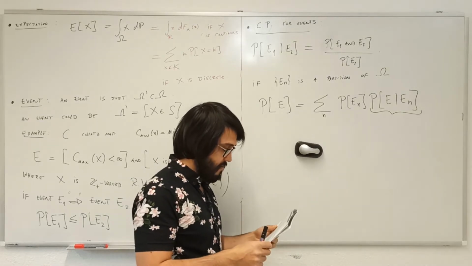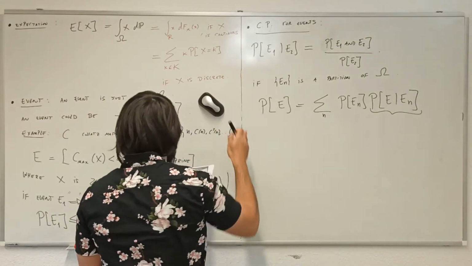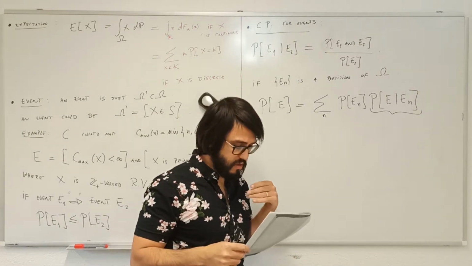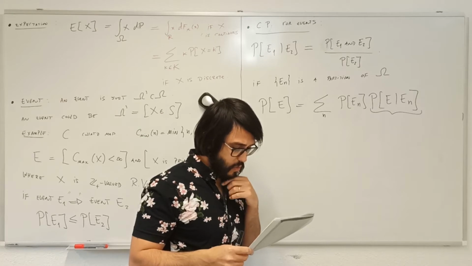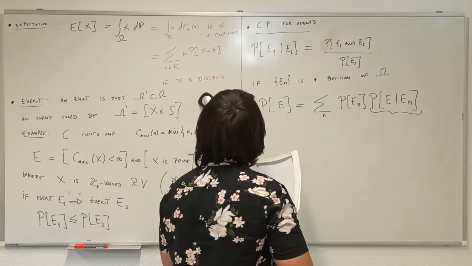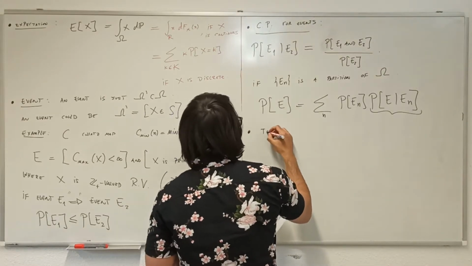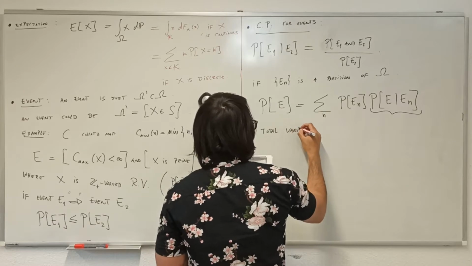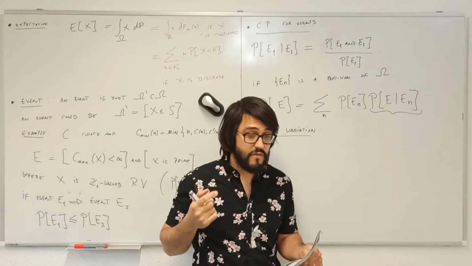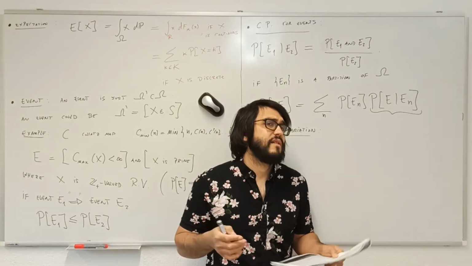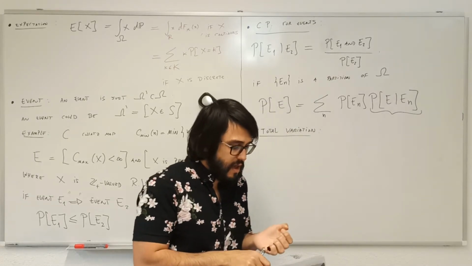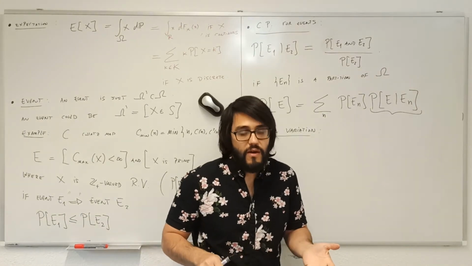There is also conditional expectation, but maybe I will define conditional expectation when I actually use it. It will be in the other classes, not this one. But the final important thing is the total variation. So total variation is a way of measuring, let's say, the correlation between two given random variables. So how close they are.